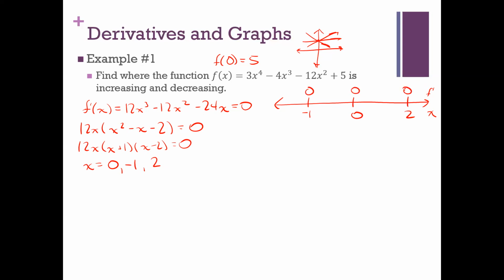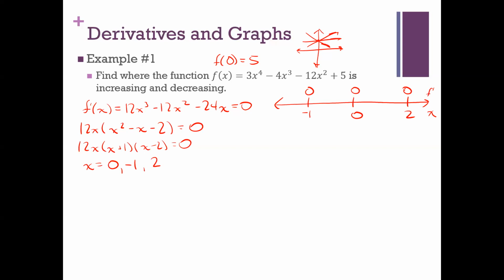What's really good about having those places, those stationary points, those critical points, is not only have we found the places where the derivative is equal to 0, we also, and I think this is at least as powerful, found that the derivative cannot be equal to 0 anywhere else. Which means if we find positive or negative on these little subintervals, one point can tell us about every other point.